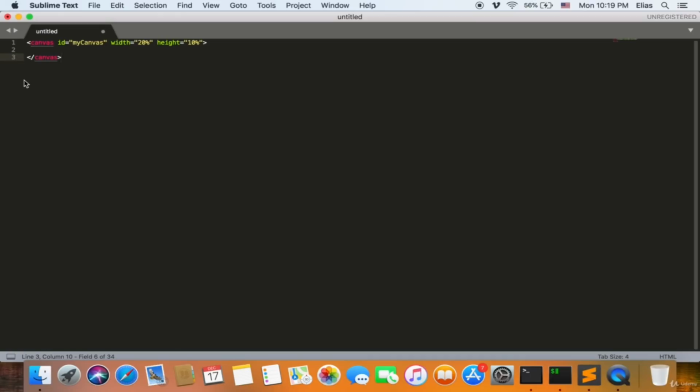Let's say I need the canvas to show the borders, so we need to give it a style, which is border 1 pixel solid, with a black color. So I want to give it these stylings: a border of 1 pixel, make it solid, and give it black borders. So we style the border right now, and if I want to draw anything in the canvas, it's very easy. I'll show you how in the next video. If you have any questions in the meantime, please add them in the comment section below.